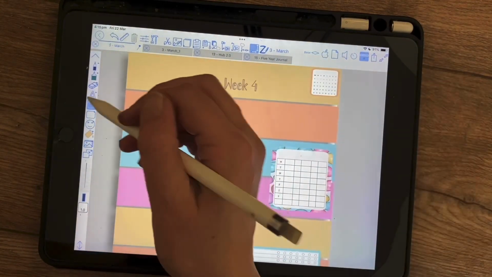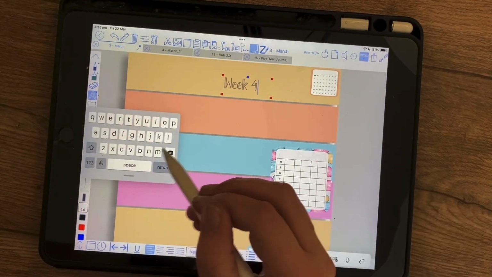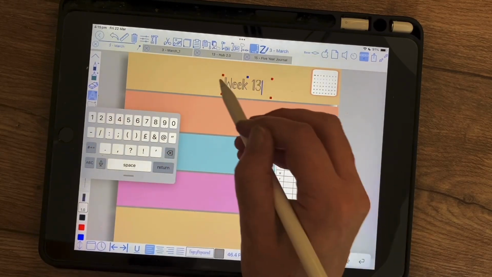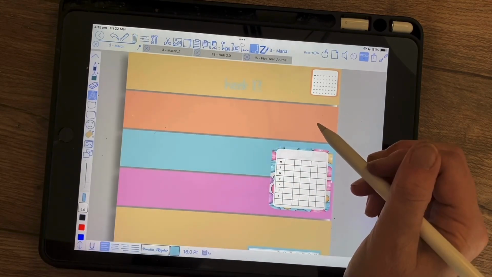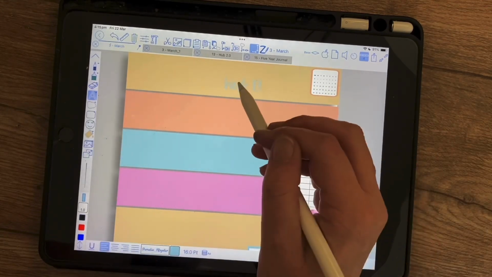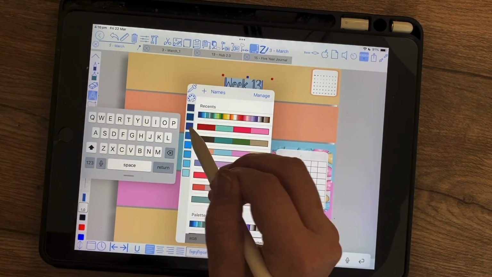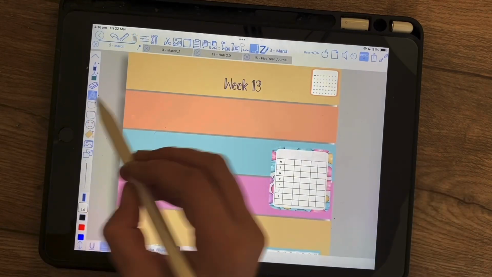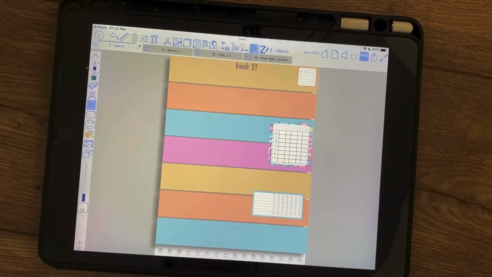So we're on week 13, so let's change that. And choose one of the kit colours. No, it's not dark enough. Choose a nice blue. And what do we think? I think that'll leave me enough room for what I want to fit in.